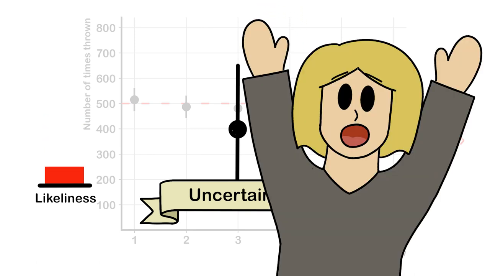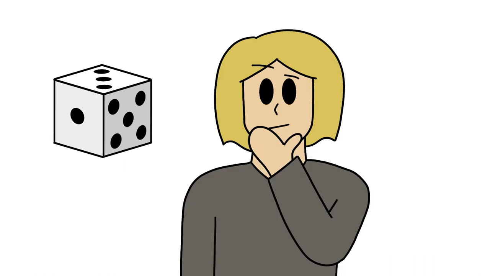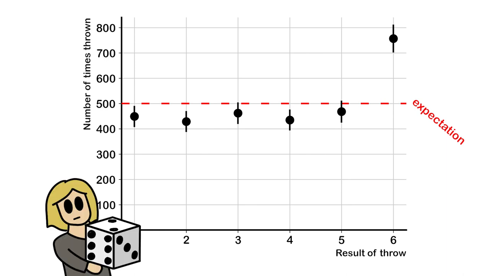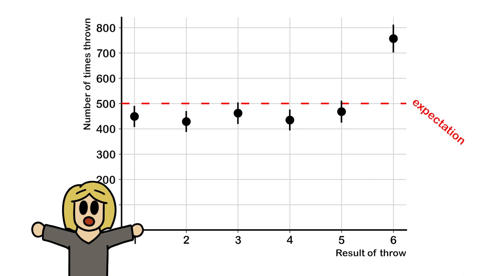But of course, regardless of this uncertainty, in the end you would want to make some statement about the fairness of the die. This extreme result we just saw was clearly extreme, even if we take the uncertainties into account. Does that make this result absolutely impossible for a fair die? No, just very, very unlikely.